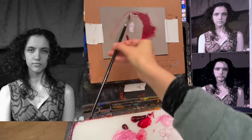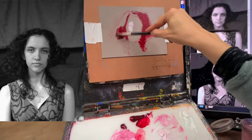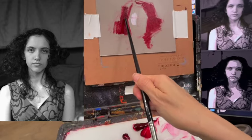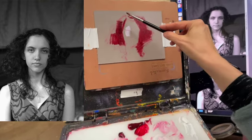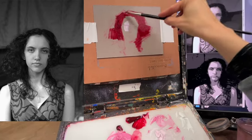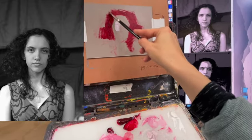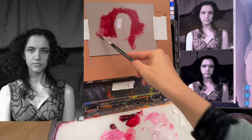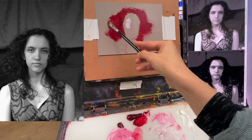We're getting the large angles. You see how I can scumble like this. I can also just put my brush down and push up. So there's a difference. It's a little bit more solid and it's a little bit more broken. So you start to play with brush. You start to play with how certain brushes will act different, especially because this is a very smooth canvas. It's a smooth board. So you see how I'm kind of feathering, and parts of it can be a little bit broken, but it's important that I tell people what the shape is.